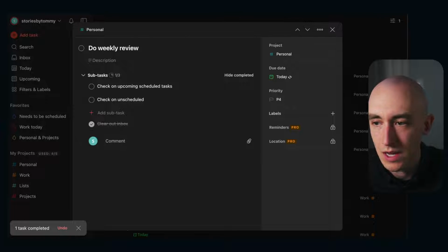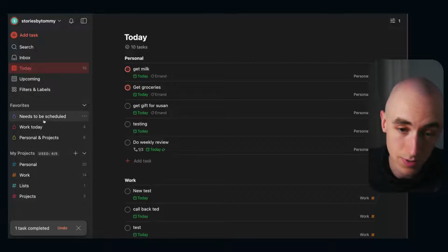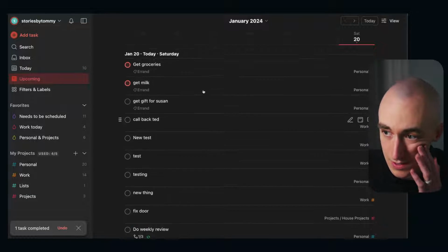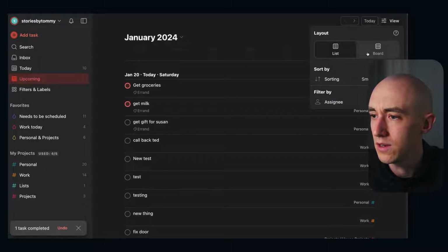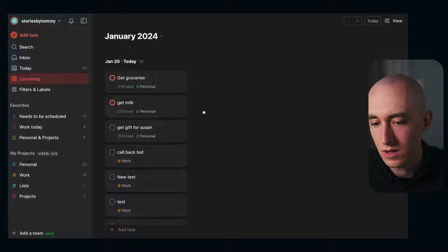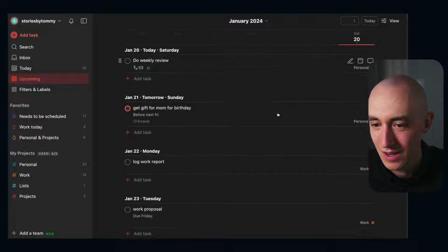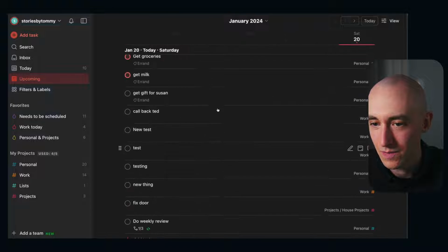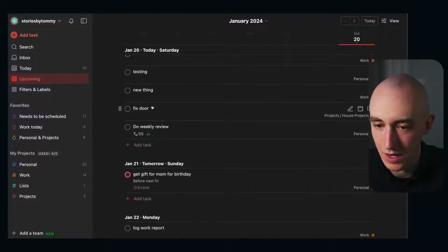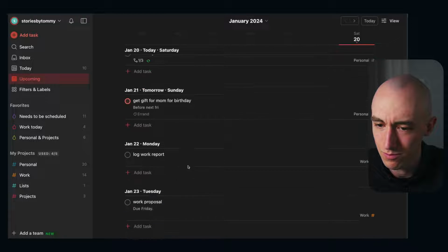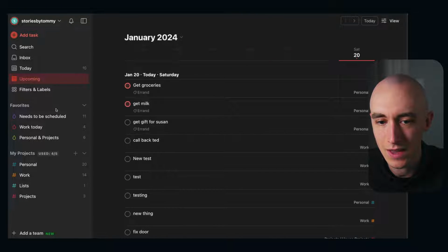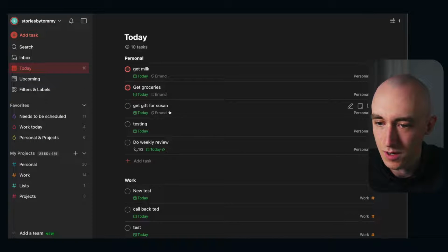Look at upcoming scheduled tasks. That's where you can make a filter to see the upcoming things. You can just use this as well. I think if you do board, sometimes that's easier to see. But apparently I don't have anything scheduled for another time, so let's see. But I can just take a glance. It's like, wow, this Monday's really full. Maybe I want to move some of that. Just take a glance at that. That's fine. It's all good. I'm going to check that off.